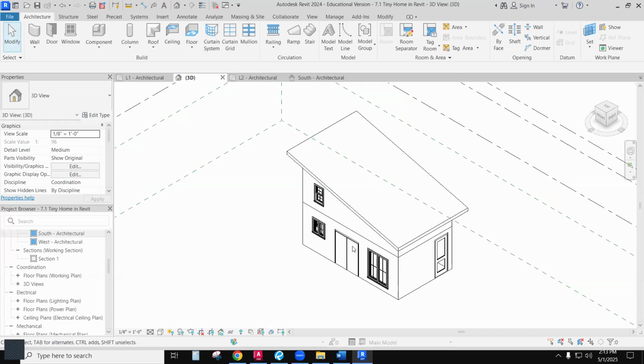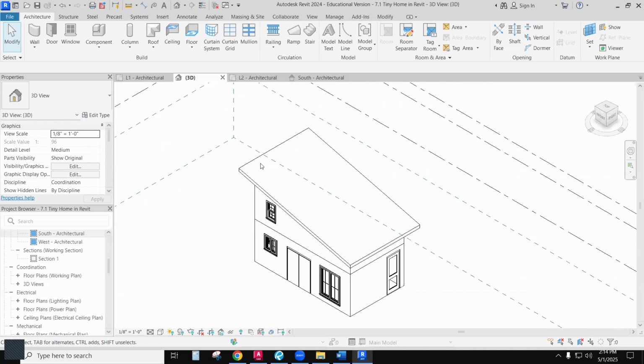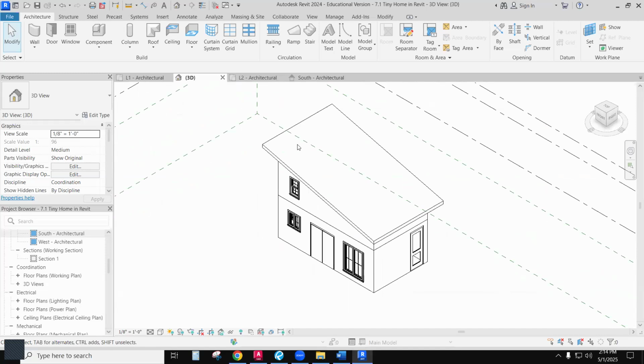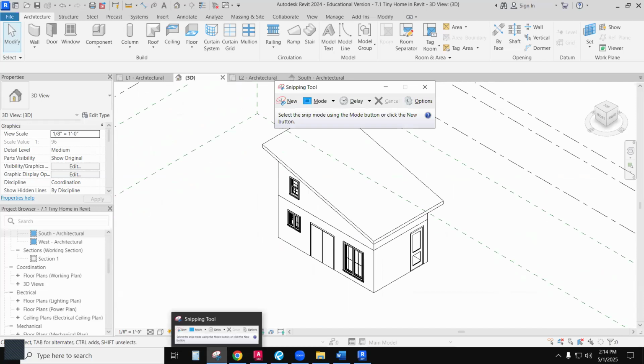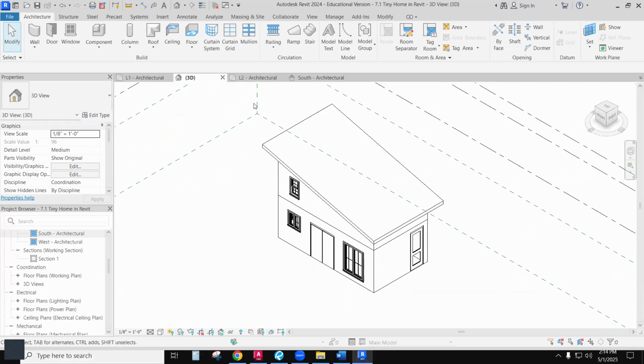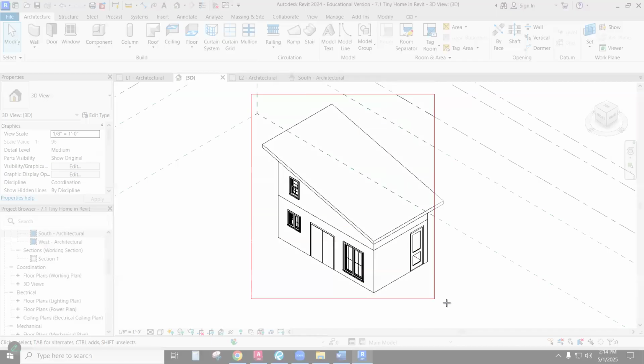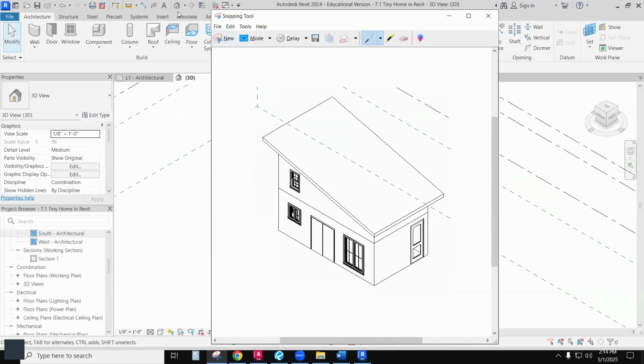Like I said, we just did the exterior elevations. And this is just to get you a little bit of exposure to Revit and see what this software is about. And so for your portfolio, what you could do is take some screenshots of this and put it into your portfolio. So this is on the remote desktop, I could say new snipping tool, and I can take a snippet of this and I can save it.